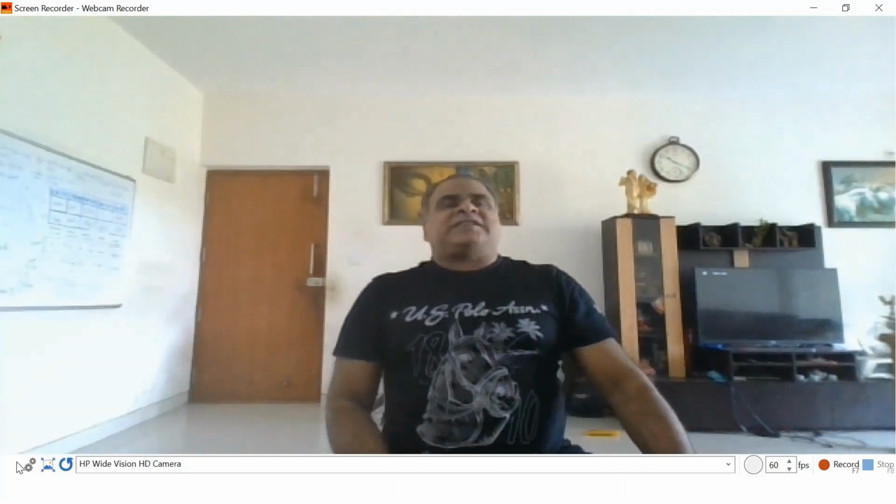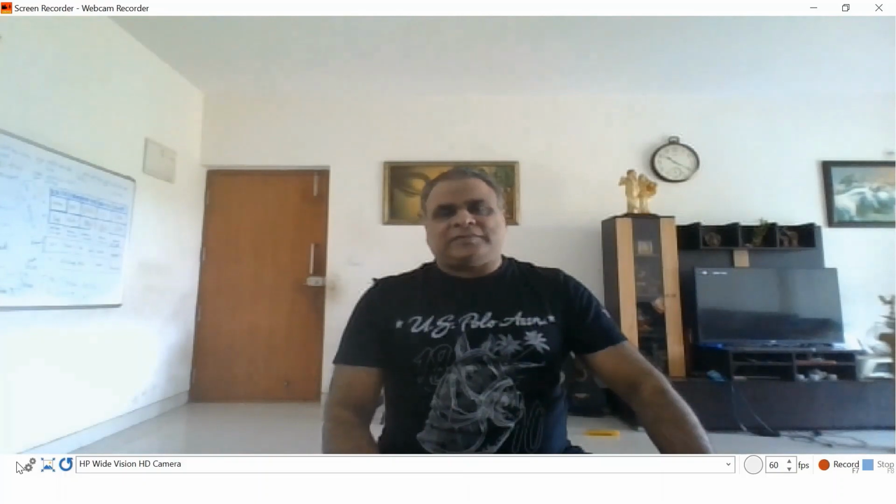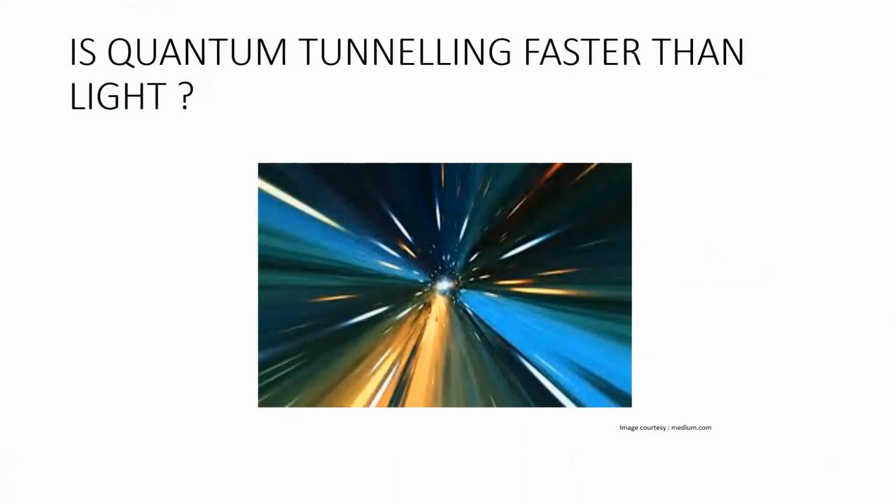Some physicists have claimed that it is possible for spin zero particles. Spin is an important quantity which represents the momentum of an atomic particle. So spin is really important in quantum mechanics. So for spin zero particles to travel faster than the speed of light when tunneling, this apparently violates the principles of causality, since there will be a frame of reference in which it arrives before it has left. So it's a question whether it's possible or not. Is quantum tunneling faster than light or not?